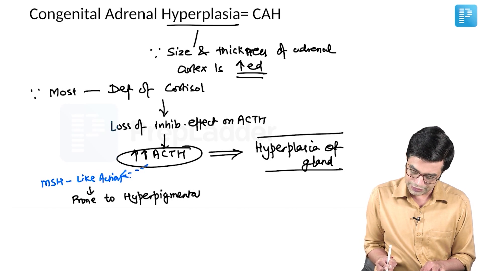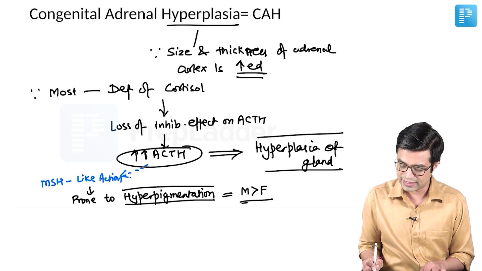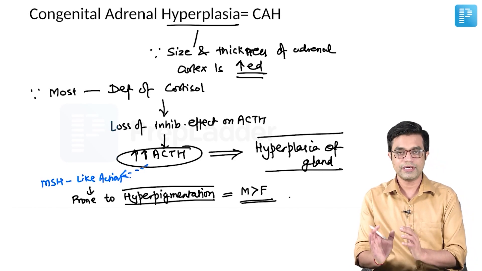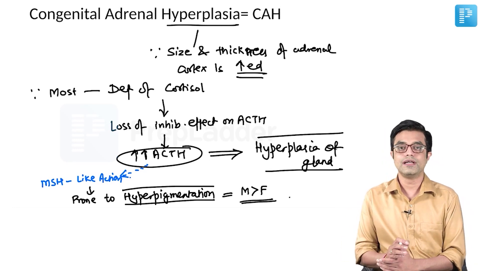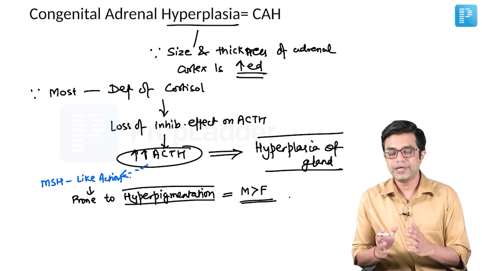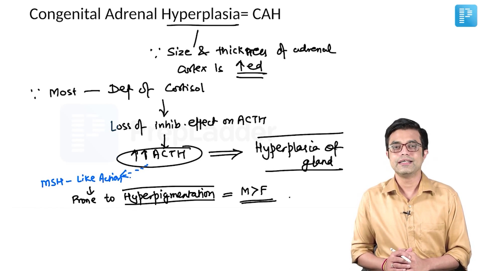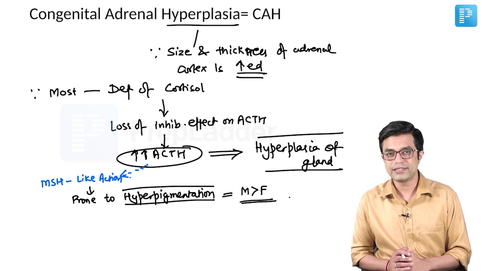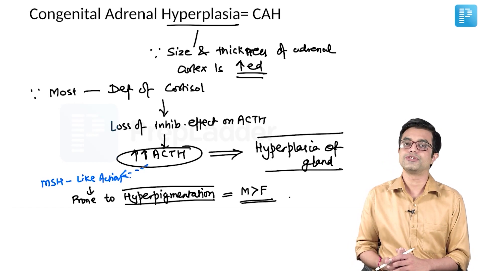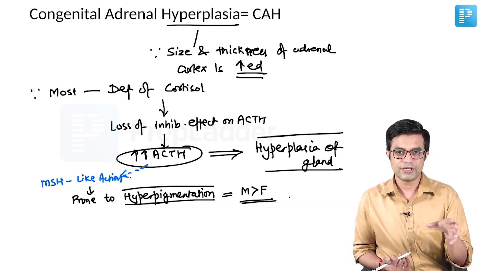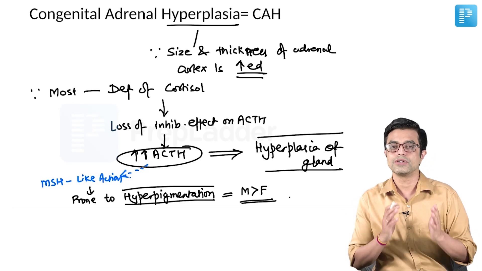Hyperpigmentation is seen only in severe forms, and it is more common in males compared to females for reasons still unknown. In males with raised ACTH levels, there will be hyperpigmentation in the scrotal region. Normally the scrotum in male babies is pink in colour, but these children can have a black-coloured scrotum due to hyperpigmentation produced by ACTH. So if a male with CAH did not undergo virilisation but pigmentation was seen in the scrotal area, the reason is excess ACTH causing hyperpigmentation.